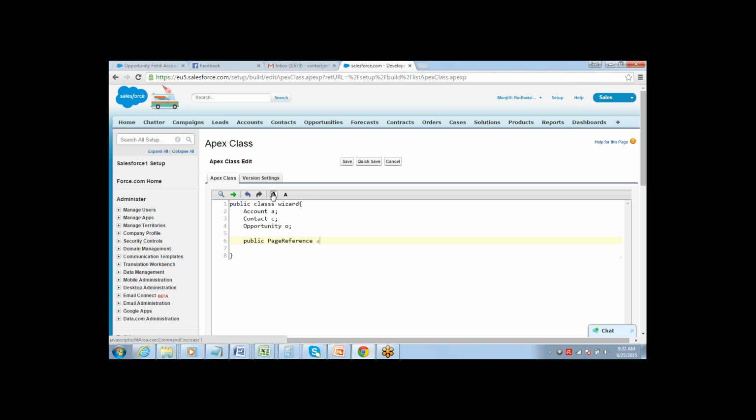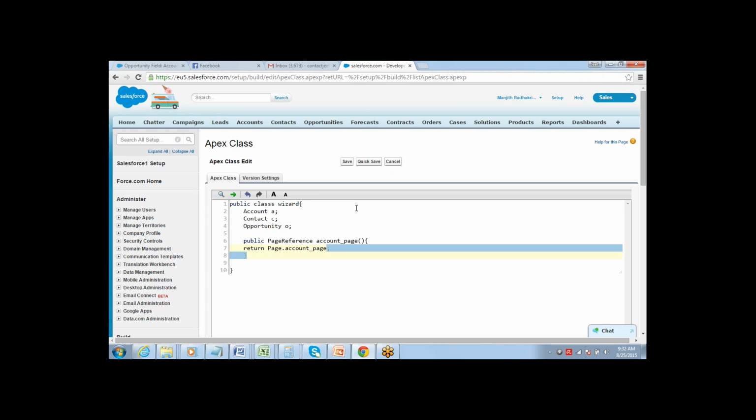Let me first of all create the connectors. So account page, this should take me to the account page. The job of this method will only be to return page dot account page.